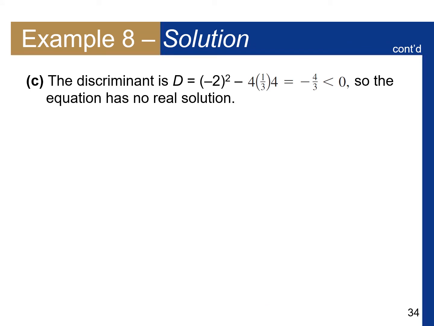Here in the third one, b squared minus 4ac gives me negative 4/3, and that's smaller than 0. So this one has no real solution. Now again, we did not find any of the solutions. We just found out what kind of answers they would have by checking a discriminant. And this is something that you can do before or while you are using a quadratic formula, either way, to help give you an idea of if your answer is correct or not.